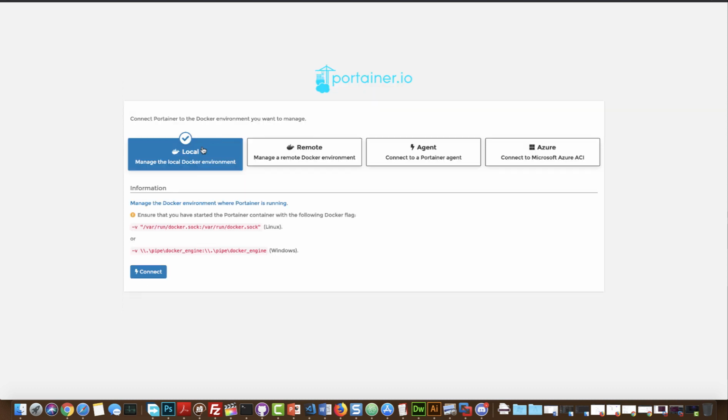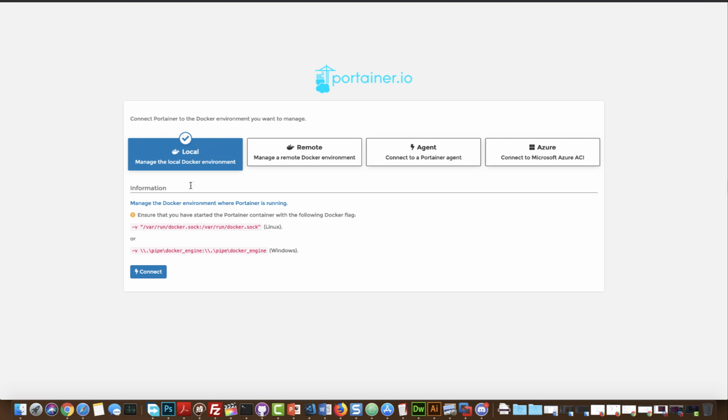And then you're always going to pick local. Unless you know what you're doing here, always pick local. It seems kind of counterintuitive, because you're like, oh, I want to install a remote version. This is if you manage it remotely. And if you know how to set it all up to do it, good for you. And the reason it's local, even if it's on a distant machine, is because when you're accessing it through your port or your domain, it's like actually being locally on the box.